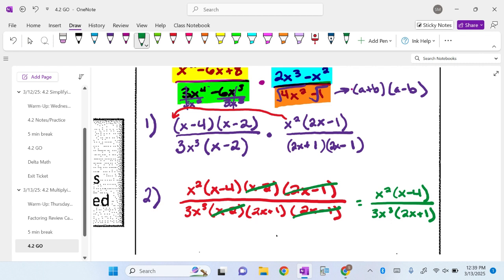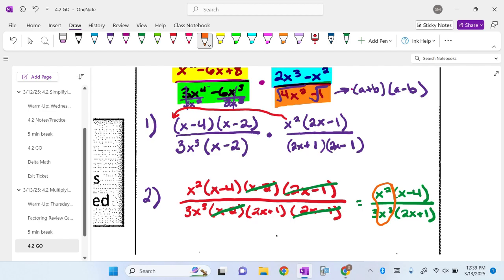So is there something else in this expression that I could get rid of or cross out? You sure? The x squared. Why can I cross out x squared? Right. We can simplify this fraction right here. Because since we have an x squared and an x cubed, one in the numerator, one in the denominator, we can just do some monomial division to get rid of the x squared up top.